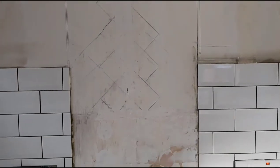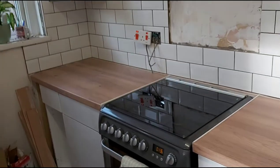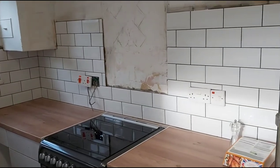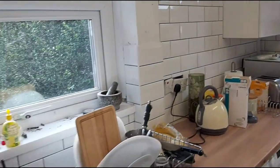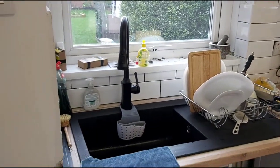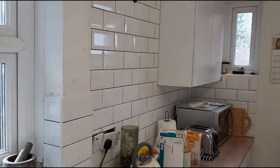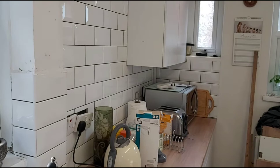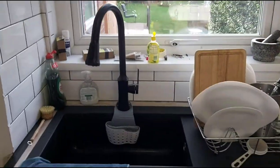And as you can see, it is going well. That is one day's worth of tiling. And on the other side, since this is still a functional kitchen, we are doing the kitchen while we are still using it. So when one side is tiled, we move things and continue tiling on the other ones.